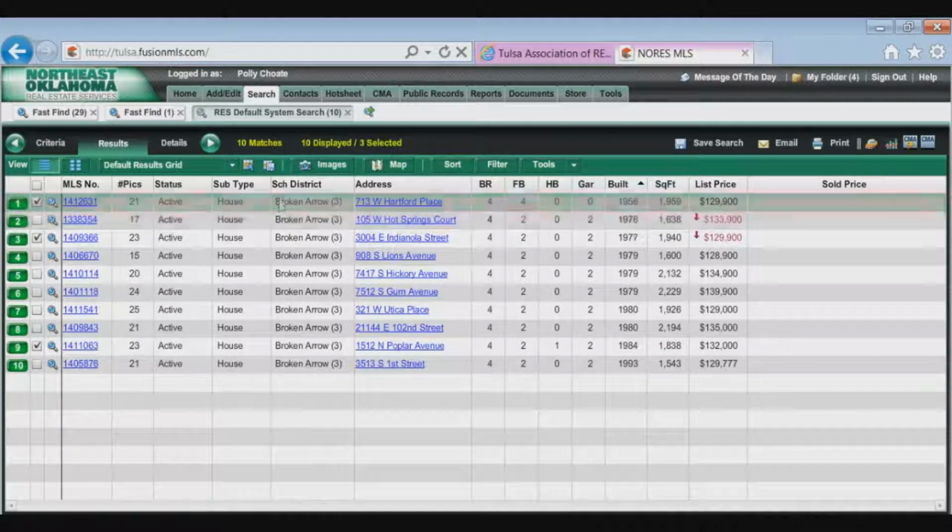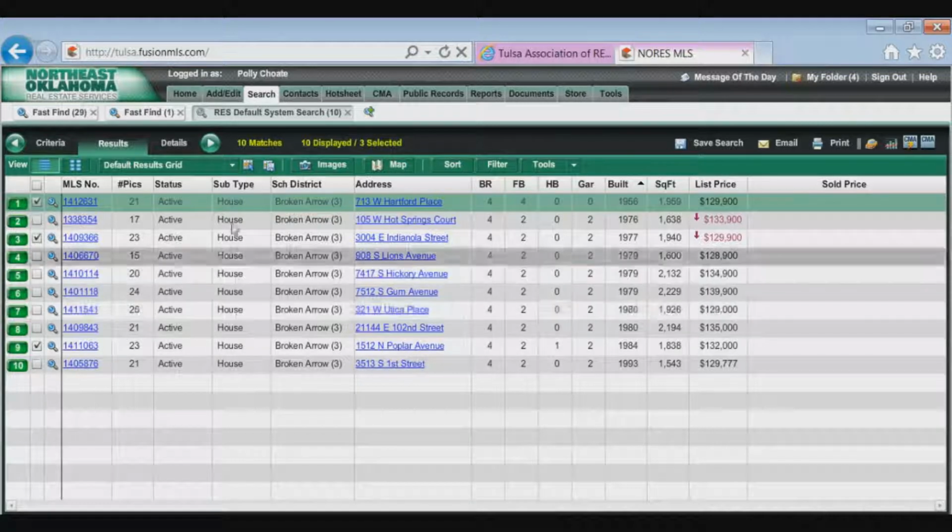Now, the one that I skipped, I'm going back to, the default results grid. Right now, you're looking at the default results grid. This is the same grid that we've used in the MLS forever. The same fields in the same order that we've had for years. But sometimes people wish the grid displayed different things. For example, maybe you wish there was a column for acres, or a column for compensation, or showing instructions, or something like that. You can modify the grid and create your own grids to display whatever you want.